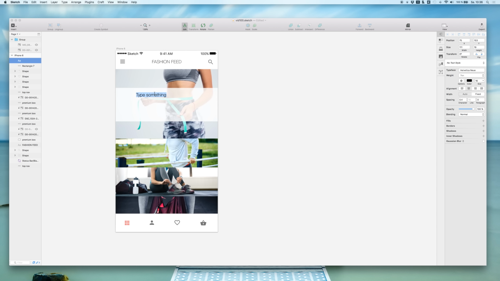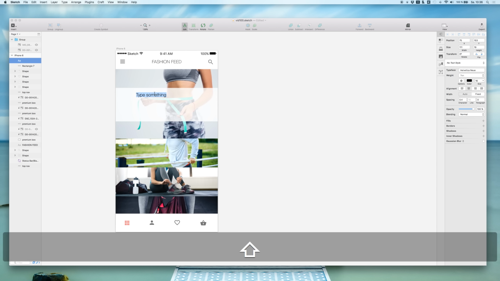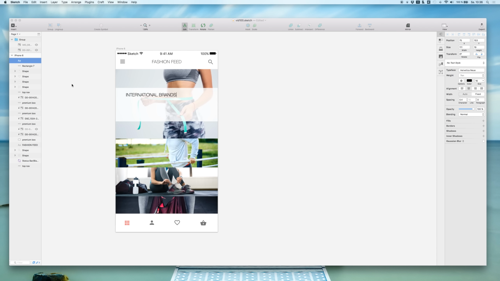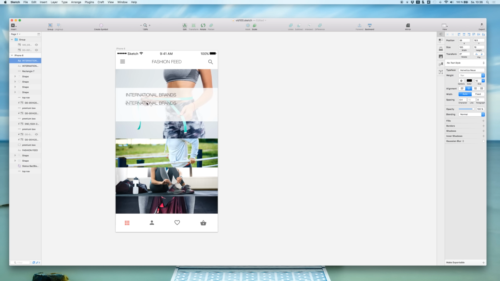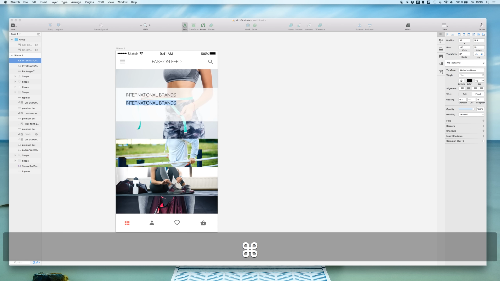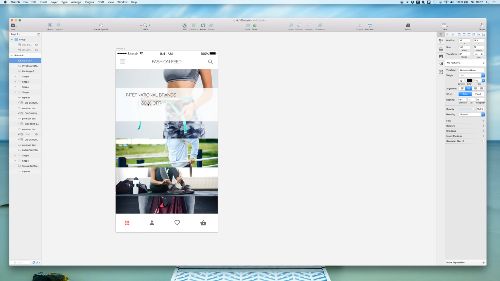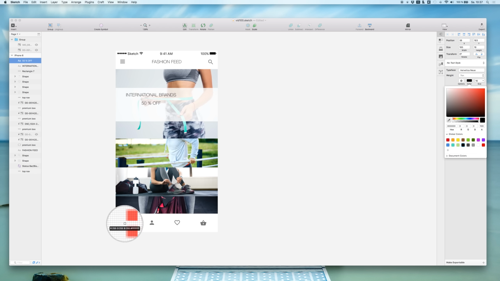So now let's add some text, and let's call this international brands. The next line will be the discount. This will be 50% off, like that. And we are picking the same color as we used at the bottom.